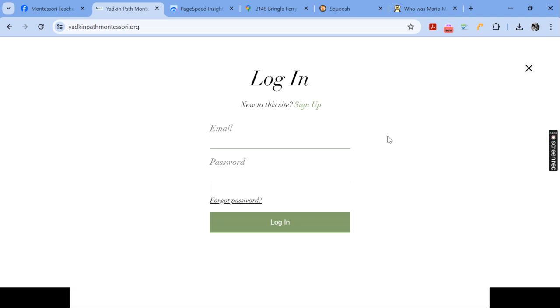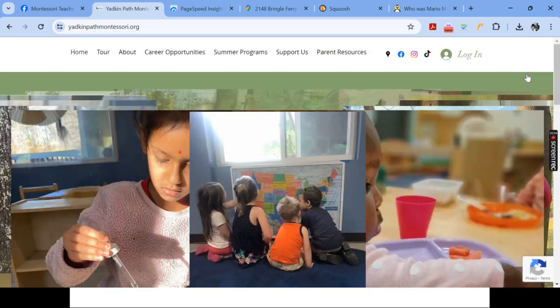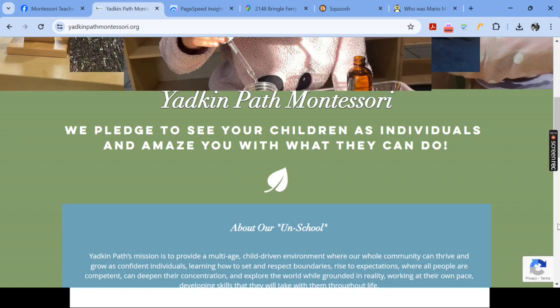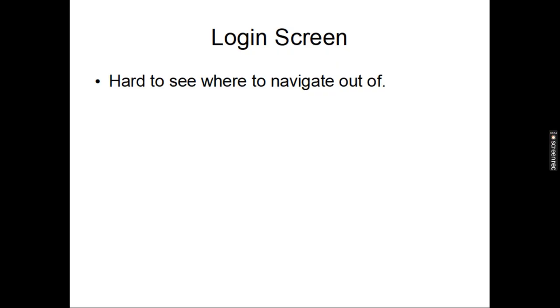Of course, I don't know anything about your school, so I'm probably not going to be able to sign up. I don't know what you log in for, what the purpose of the login is, but I assume that's for parents or teachers or something. This X over here to get out of it I didn't see right away. If you can have the menu up at the top, that may be a little bit better. I know this is a pop-up, or make the whole thing smaller so that it just doesn't make me go, where do I go from here? I was looking for the back button earlier, but I see now you've got an X there. So there we go. That was just a little side note.